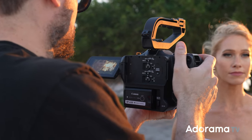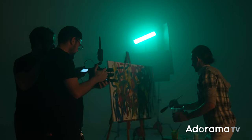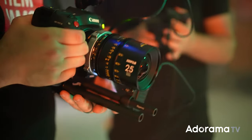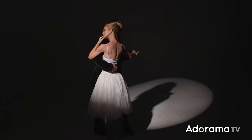Super convenient. Overall, the C70 is a really impressive little camera. I think it's perfect for filmmaking or commercial work, and working on this film really made me see how versatile it can be. The built-in NDs are a huge advantage to some other cameras in the same price range. We shot this entire film in 60p in the long GOP codec, and the slow motion has a very smooth look, I thought.